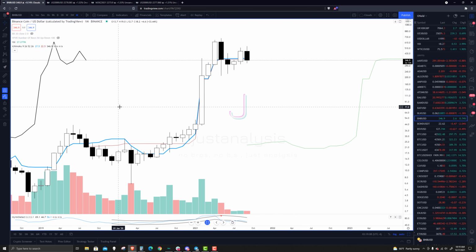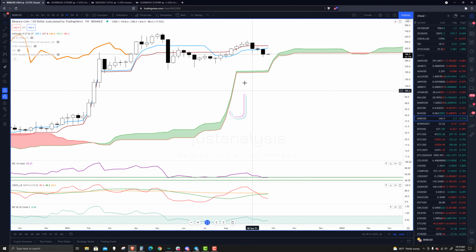Going to the weekly, what do we have going on? We closed out last week with a close below the Tenkan Sen and the Kijun Sen, really similar to what the monthly looks like. The key level here for Binance Coin is pretty much right, well, not really right where it's at, but it could be. The lagging span is really what's going to dictate direction here, okay? If we're going to remain bullish, we have to have a weekly close above 349.1. So let's just say it needs to close at 350. If it fails to do that in a week, it'll just slide over and be under threat from moving lower.